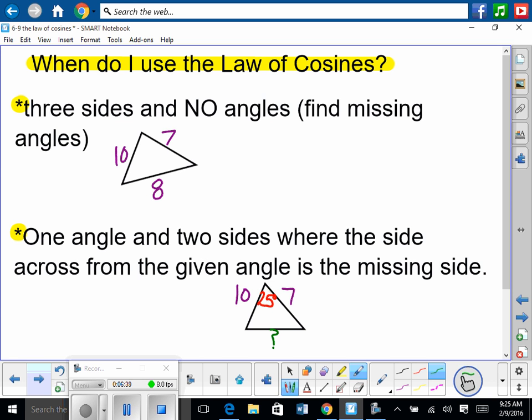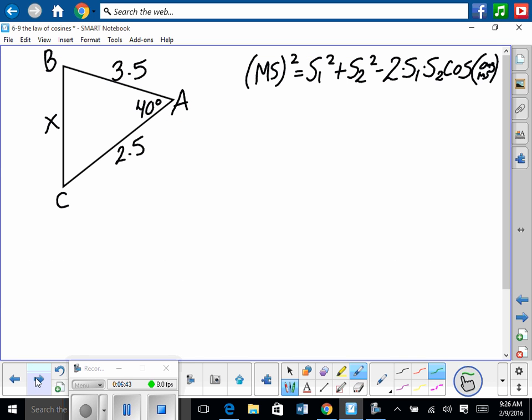All right, here we go. Are we ready? Okay, so we're going to solve here. So we're solving for x. So everybody look at the triangle with me. I'm not going to say to you on the test that's coming up in 2 days, use the law of cosines. You're going to have to decide what to use.